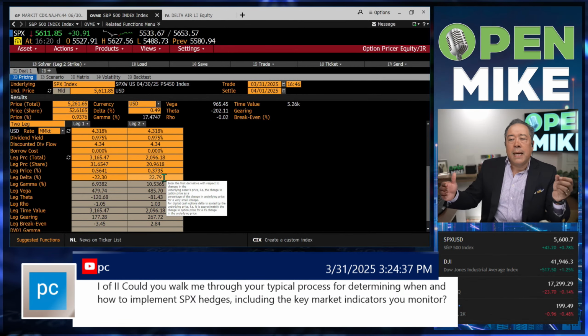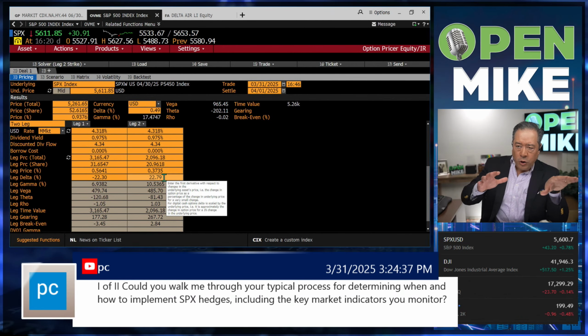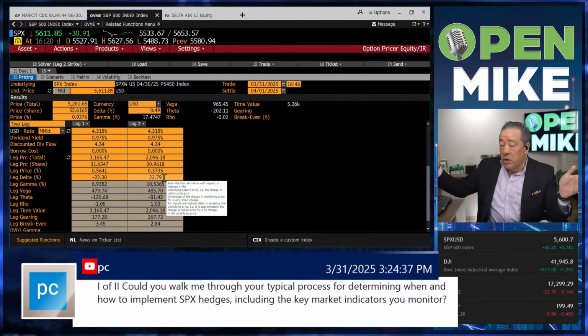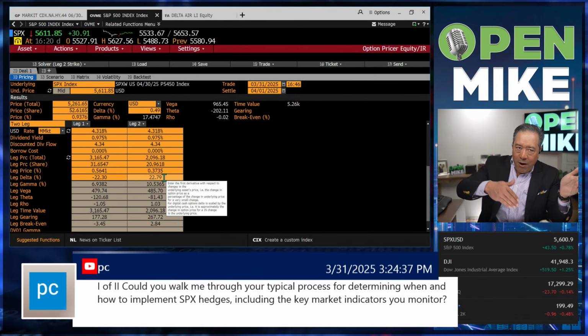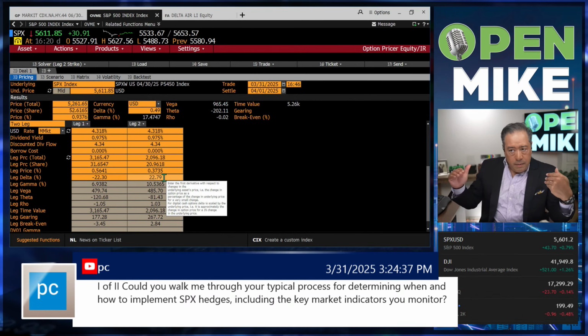What does long gamma mean? It means that as the market declines, my deltas get shorter and shorter. And as the market rallies, I get longer and longer. But for the most part, this is a hedge. It is the downside that I'm more interested in, especially gap days.